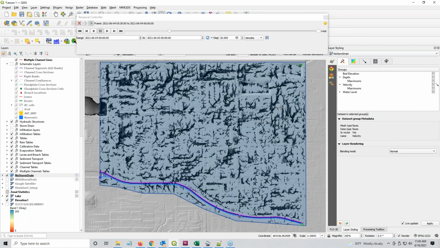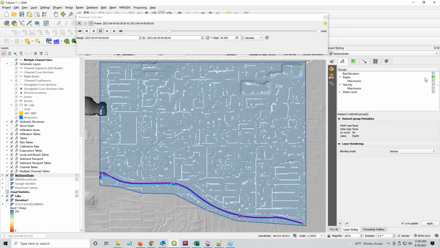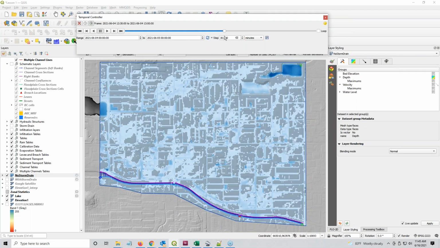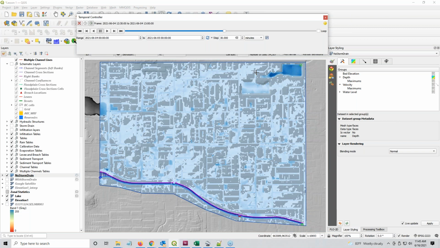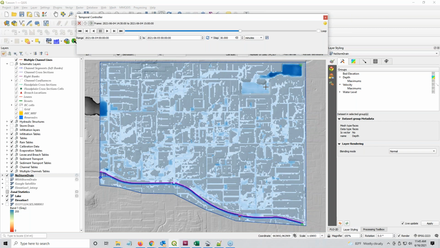Okay, so let's take a quick look at this. A couple things I want to show you about this that I didn't get to last time because it wasn't really working all that good. So let's turn off the velocity vectors for now, and let's put it back on the time-dependent depths so you can see how this fills up and shares. And you can see that I'm filling up this detention basin here, and it's not really sharing until it overtops the detention basin because my storm drains are not turned on.